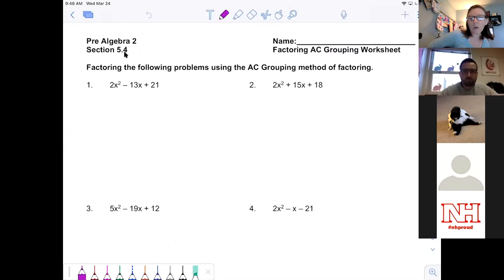We're just going to go through the problems first and decide if it has a GCF or not. So that will be the first question you'll have to ask yourself when you're factoring. Do the problems or the numbers have a GCF? So that's like step 1. Do they have a GCF? We have to talk about that first. And then if you say no, then you factor. If you say yes, then we have to take that GCF out.